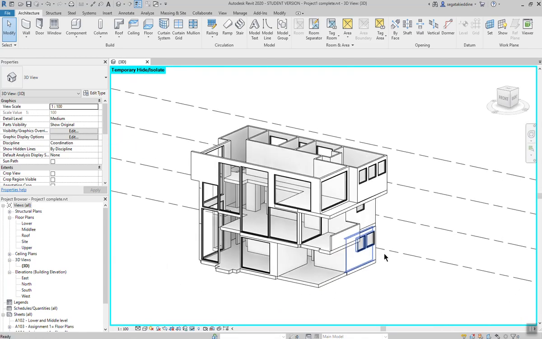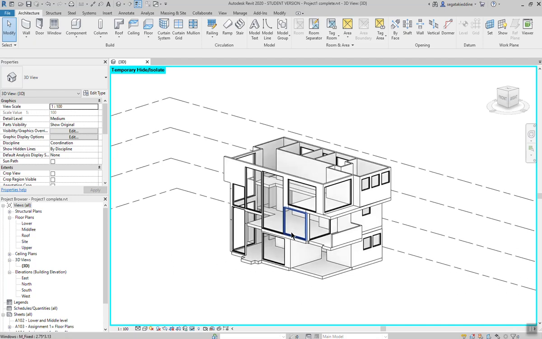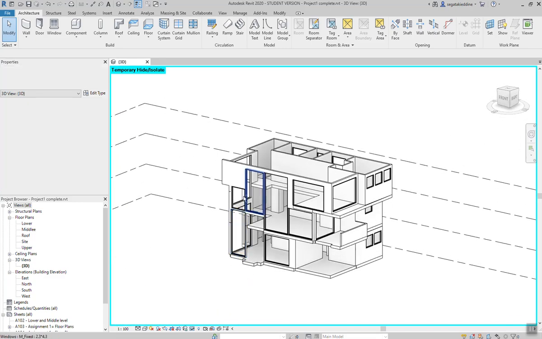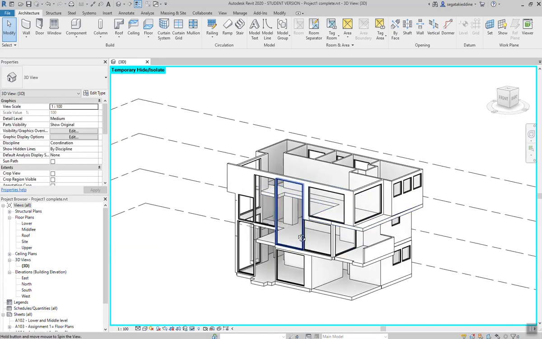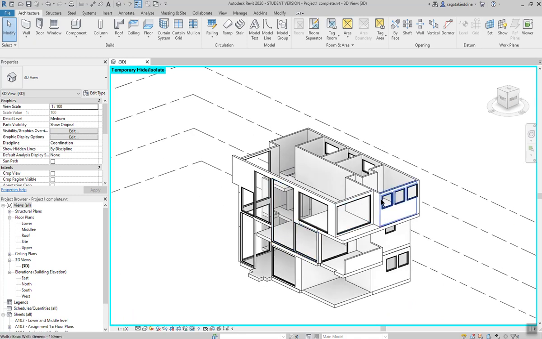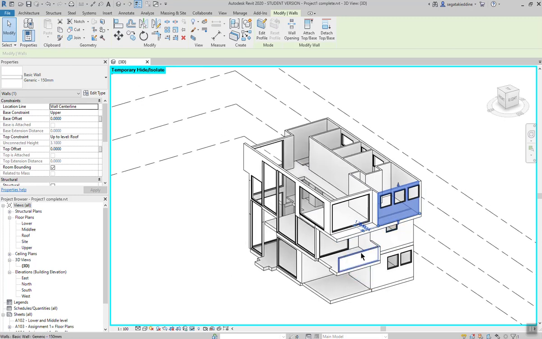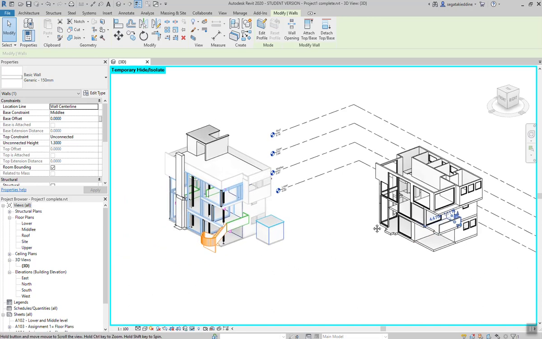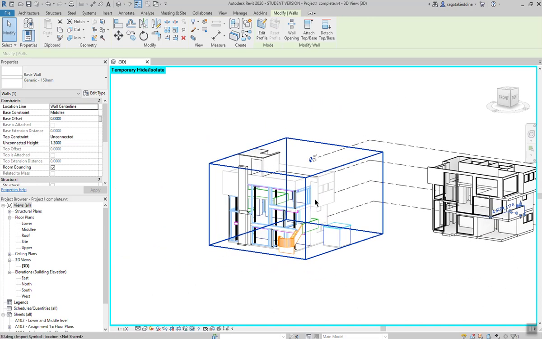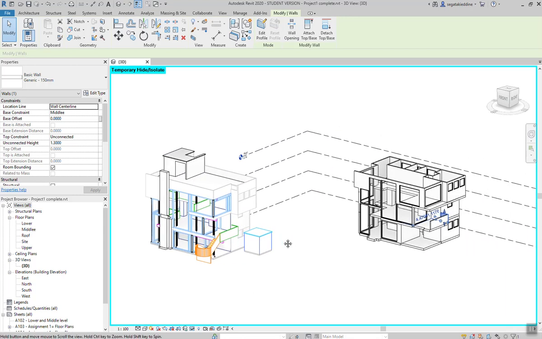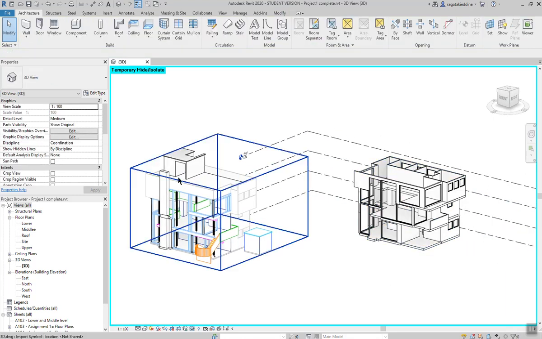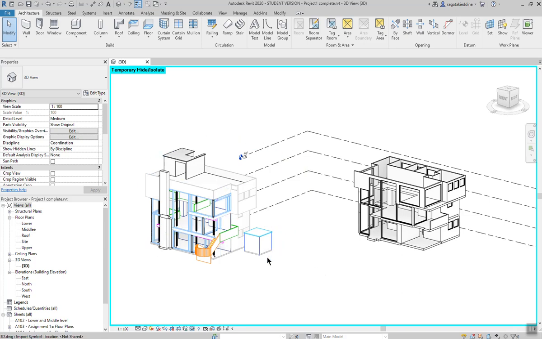No need to model the stairs again, and you have to submit the model to me in a Revit file. It should be this way in order to get the total mark. Of course, I will go through it and try to measure and see the type of walls, and if you were able to model this, I mentioned how to do this many times. As you can see, it's going to be very similar to this one, but this one is Revit and this one is CAD. So this is the end of the tutorial for assessment 1.